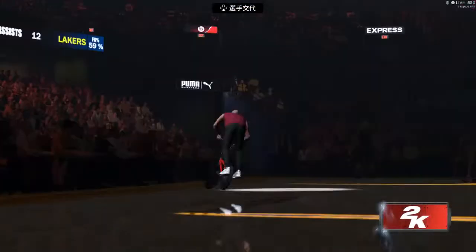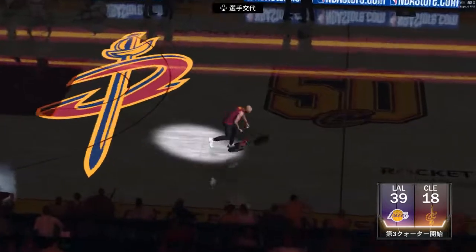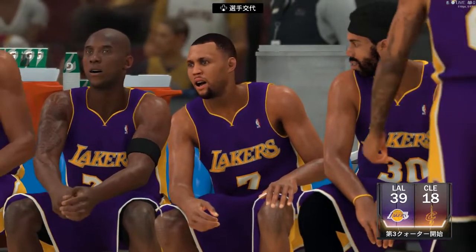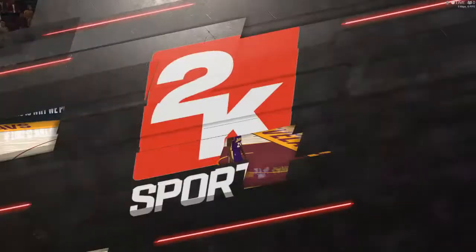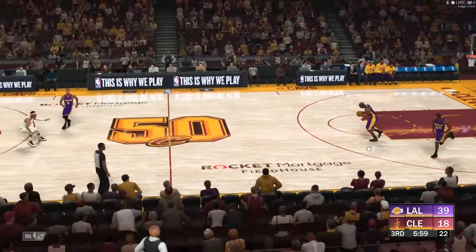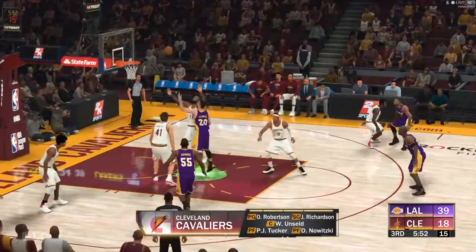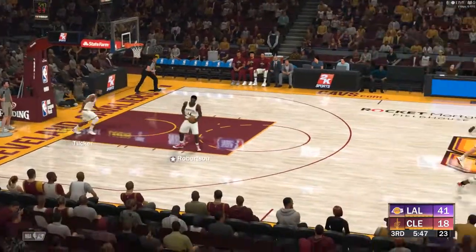And as we dive into the second half, we'll find out if the next 2 quarters are any different from the first 2. So far, it has been a runaway. Brandon Roy really has his fingerprints all over this one. He's done a fantastic job of finding open space to operate within the first few quarters. And you know what? It helped that they had a few guys with very hot hands on the perimeter, too. They've got Nowitzki. Robertson is out there with Richardson. Then it's P.J. Tucker, and it's Unseld in at the 5, roaming the paint. That's the 5 for Cleveland right now.